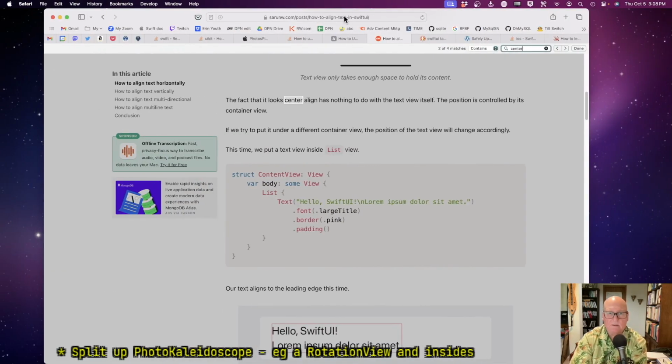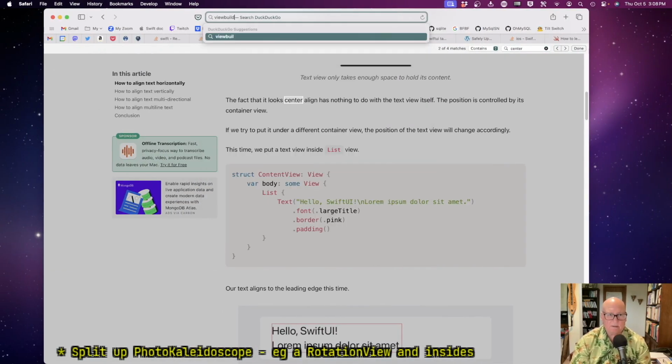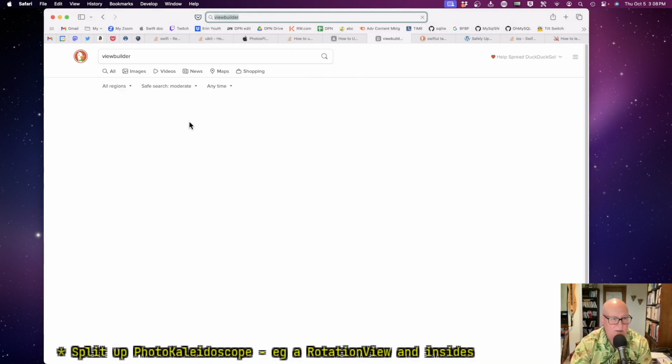Okay, this is where I think, because I want to get a view in, I want to use this.